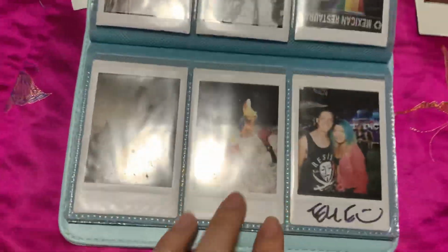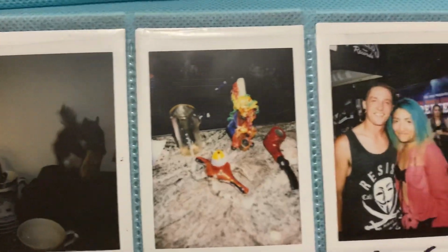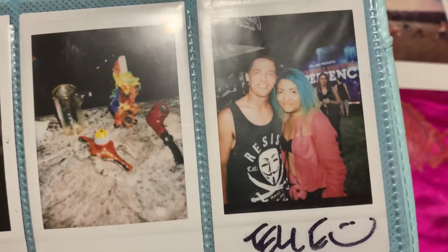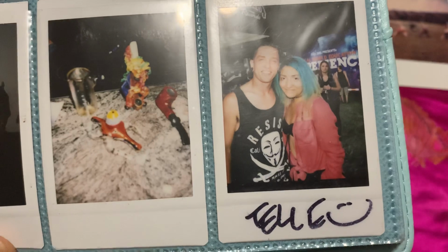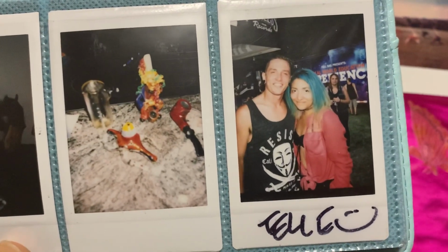These are super old too, from like high school days. This is the squirrel. His name was Hammy, by the way. I'm eating a cookie, some pipes, and this is me with the lead singer of The Word Alive. That was such a big throwback.